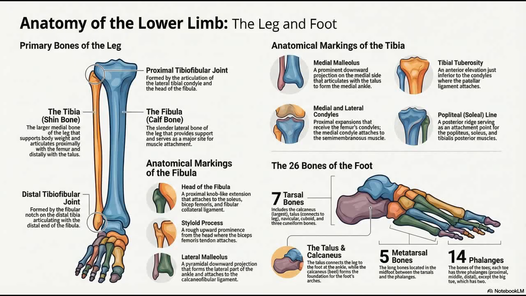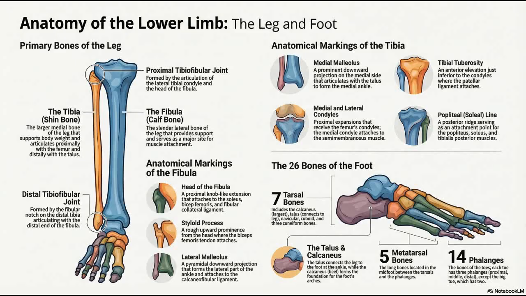Exactly. And looking at the attachments here, it's all about holding the foot on. You have the calcaneofibular ligament and the anterior and posterior talofibular ligaments. The ATF ligament, that's the one everyone sprains, the most common sprain in the body. When you roll your ankle inward, you are stretching or tearing the ligament that connects this fibular bone, the lateral malleolus, to the foot. The bone is the anchor, the ligament is the rope. When the rope snaps, you have a sprain.